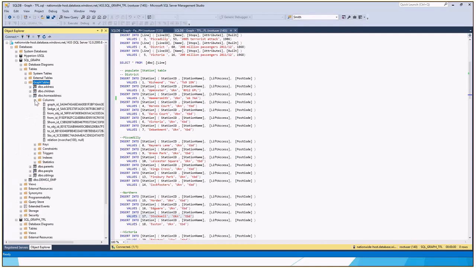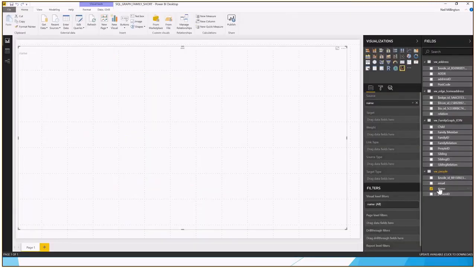So basically, I have excluded the graph from ID, to object, and to IDs from our home address edge here. So I just have the $ID columns to allow the custom visualization to perform those mappings.